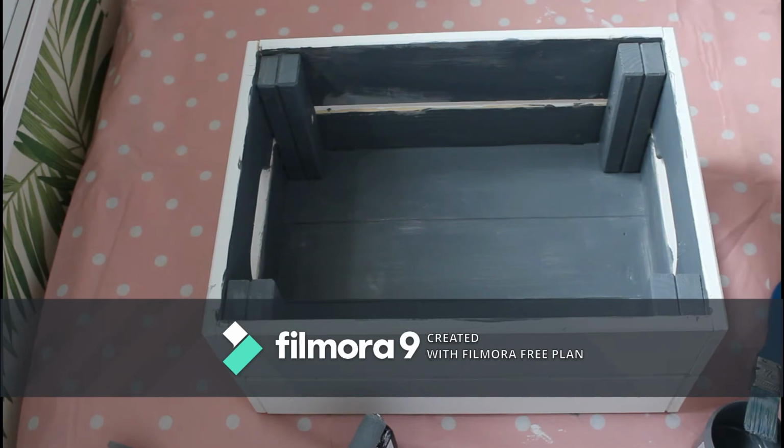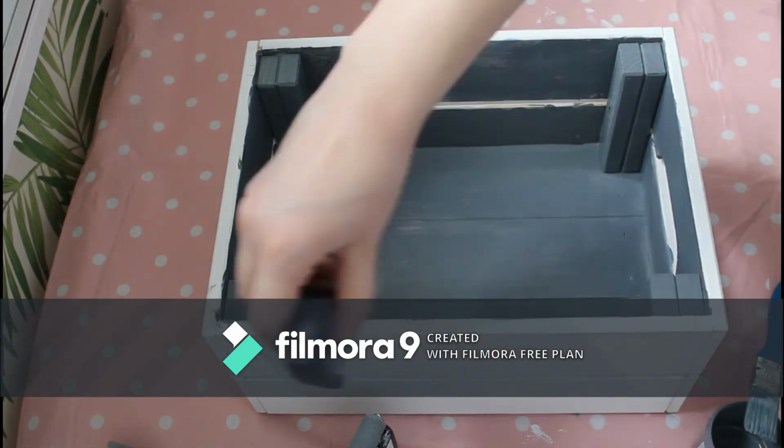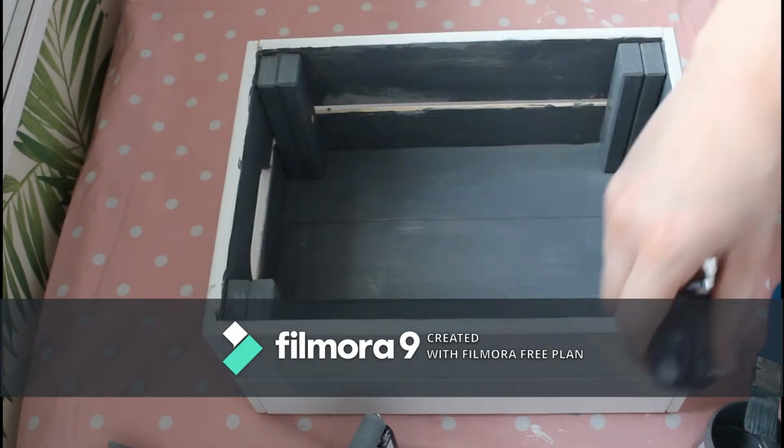I then went back in with my roller along the edges just to make them a little bit cleaner as much as possible, and then I'll go back in with a smaller brush later on and tidy them up a bit more.